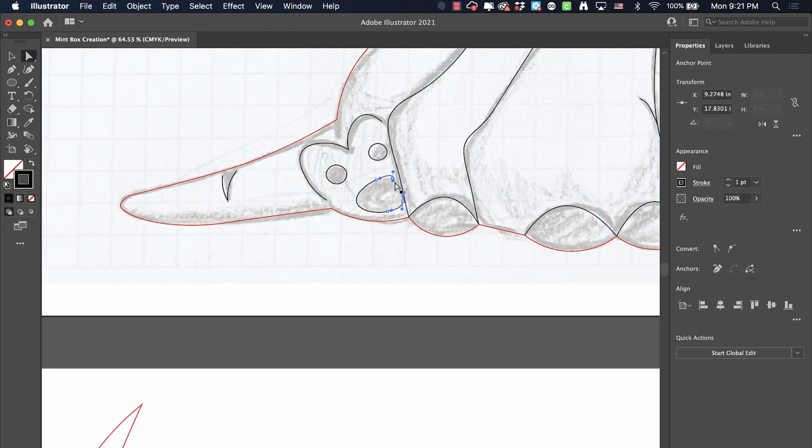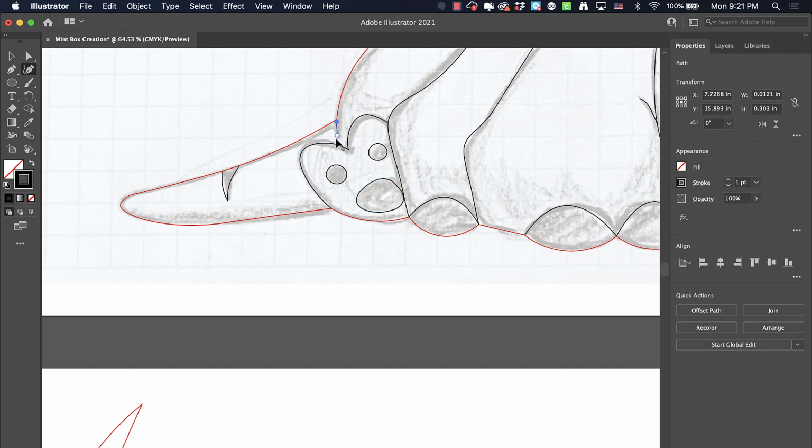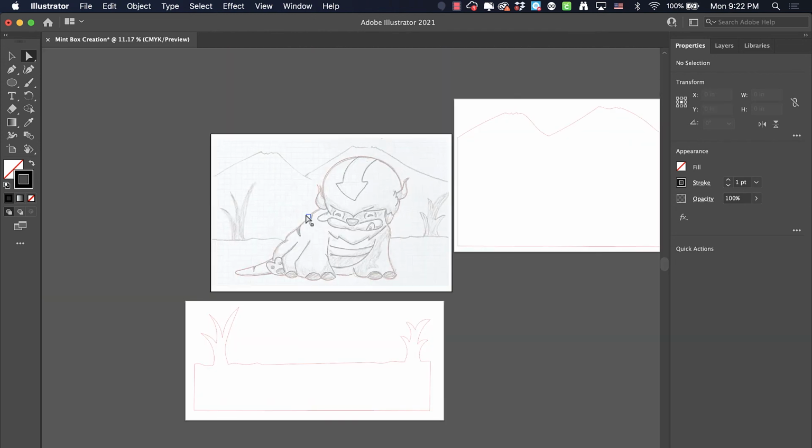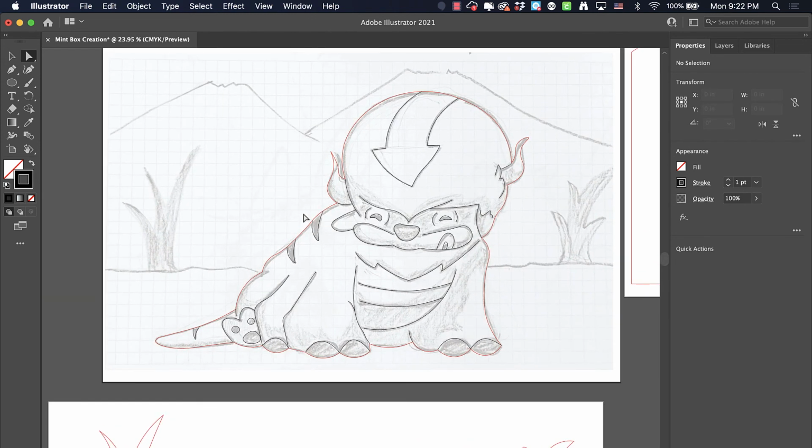Okay, at this point, Appa is done, and the other pieces that I do need to clean up are going to be some of the features in the plants here that I might want to engrave, as well as a few bits of the mountain here, and maybe add some more to that.